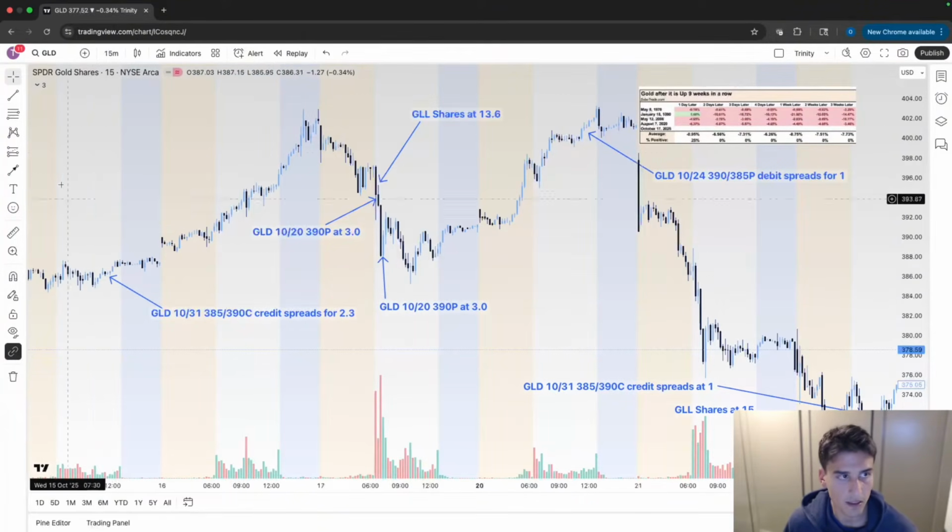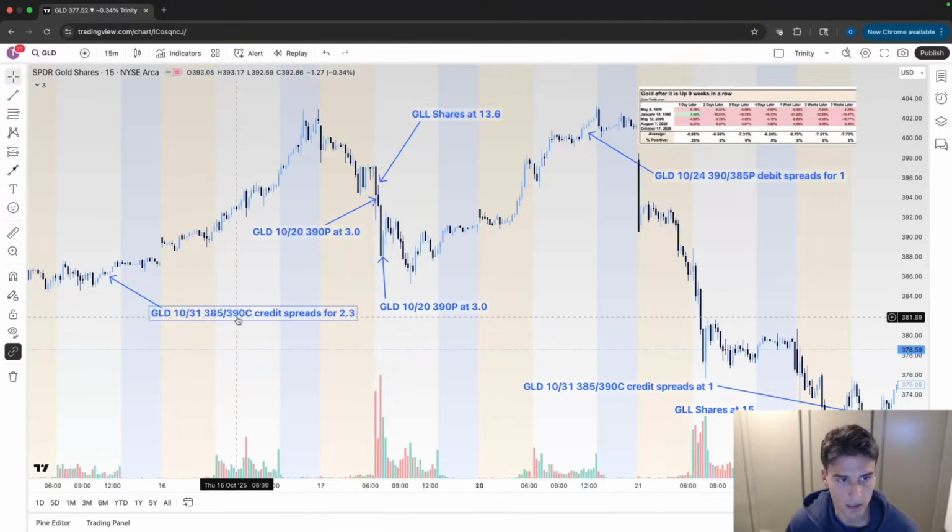Sorry, by the way, this is a 15-minute chart now with extended hours on, because we did use extended hours to formulate our following trades. So this was the first position. This is kind of a chill position, like 15 days out. All you need is some sort of mean reversion to get paid on this trade.